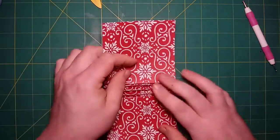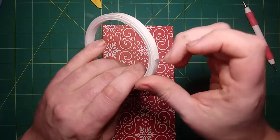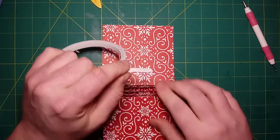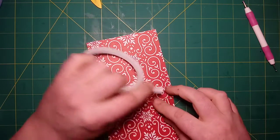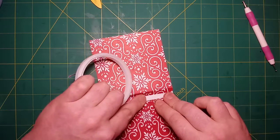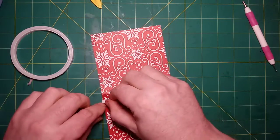Right now what we want to do is go ahead and get some 1/4 inch or 3/10 of an inch score tape. And this is going to be done on every single one of these score lines. Well, only half of them, technically. I'm going to have to fix that. I did a terrible job putting that one down.